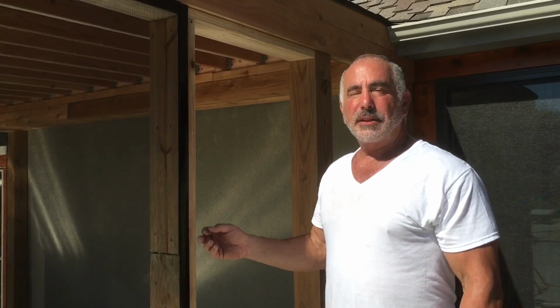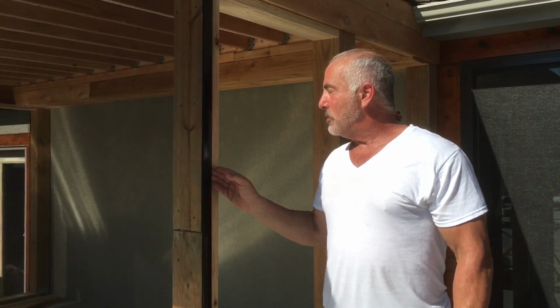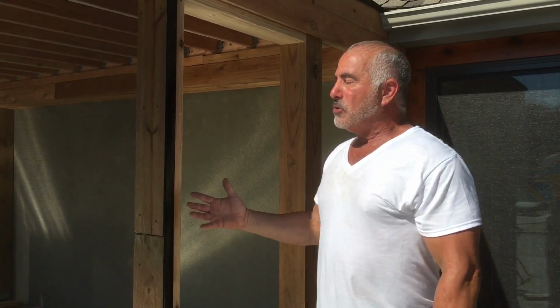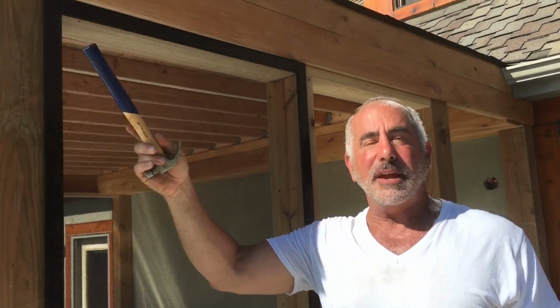So we've learned a couple things about how to get this system installed. The importance of putting the screws in not too tight, the importance of being sure that you have spline that fits tightly and that you can roll it in. The idea of the hammer is really important in getting that spline in, then rolling it really tight. Most important thing, I think, the trick that we learned about putting in that little bit of strip there and getting that screen really positioned so you're not fighting it for the entire time that you're trying to be a screen master.